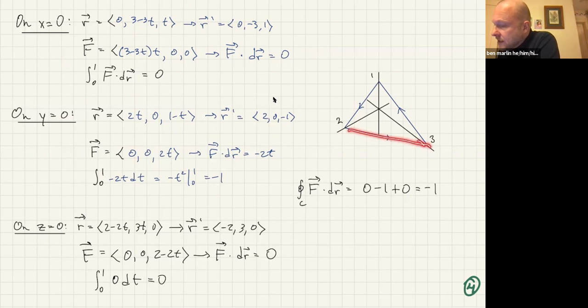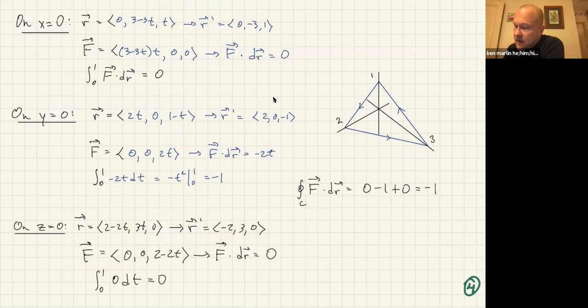Okay. Then when we look at the last part down here, this part that's on z equals 0, it needs to start at this point, which is 2, 0, 0. So 2 is there. And then the point it ends at is 0, 3, 0. So the x's need to go from 2 to 0. So that's why the 2 minus 2t. The y's need to go from 0 up to 3, and the z's have to stay 0 all the time.